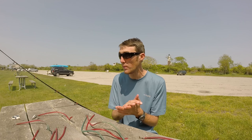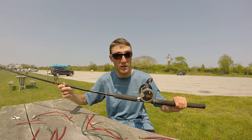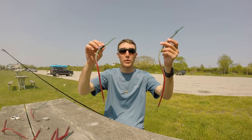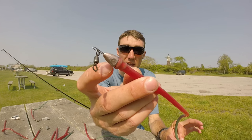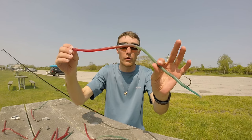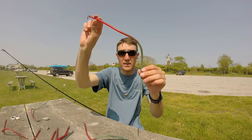I'll cover the three different colors that are available, and the two different ways I like to rig the Fishaholic Twisty Tube based on depth. The two models currently on eBay are the 16-inch model and the 20-inch model. They are all hand assembled — I hand pour the lead to make the head and hand dye the amber latex to give it the red and green coloring. The three colors available are solid green, solid red, and red dip to green.